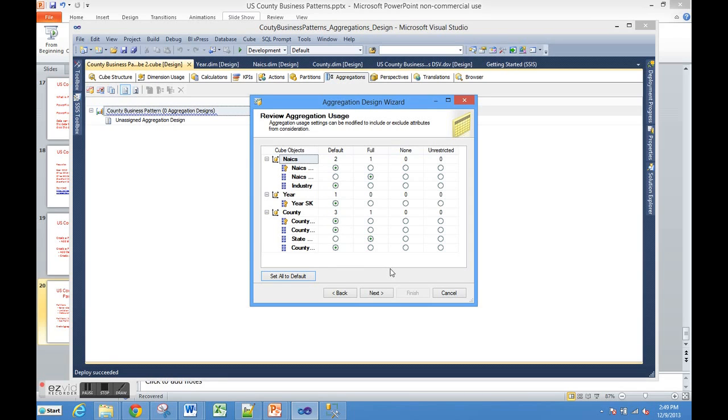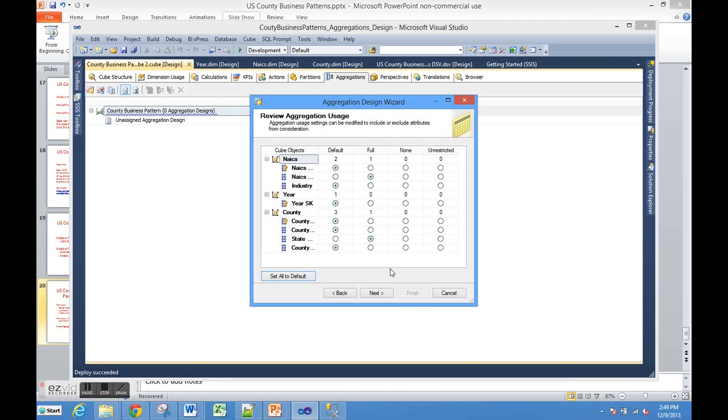Here we have all the dimension tables, and the options are Default, Full, None, and Unrestricted. The default aggregation rule is used for the dimensional attribute.